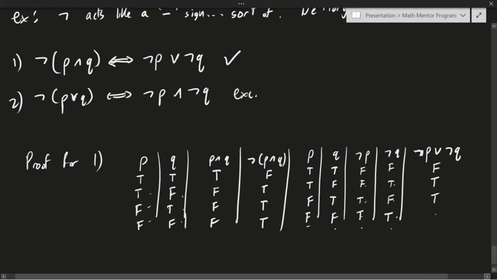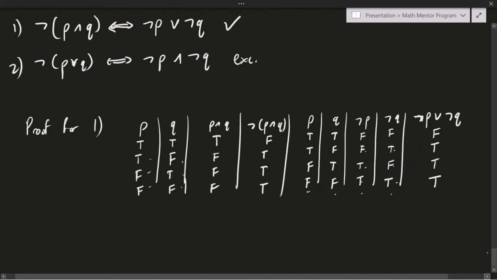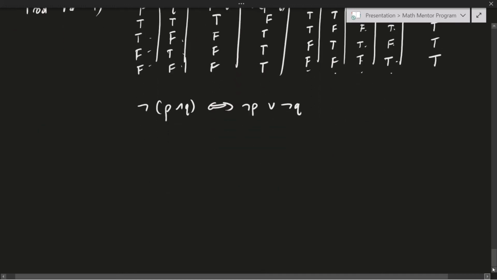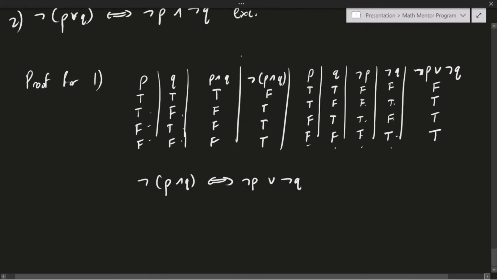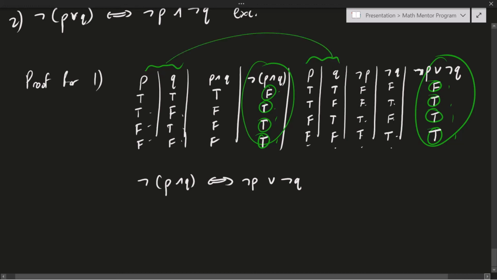And then finally, we can look at the equivalence. Not (P and Q), equivalent to not P or not Q. Okay? And, well, if you look at these two columns, they look exactly the same. It's FTTT, FTTT, right? Therefore, when we do the equivalence, we're obviously going to get a column full of T's because these truth values match up every single time. And notice that in order for this to happen, it had to be the case that I wrote these two columns exactly the same way as I wrote these two columns. So you'll notice that I wrote TTFF, TTFF, and then TFTF, TFTF, right? If you mess up the order, this is obviously not going to work.